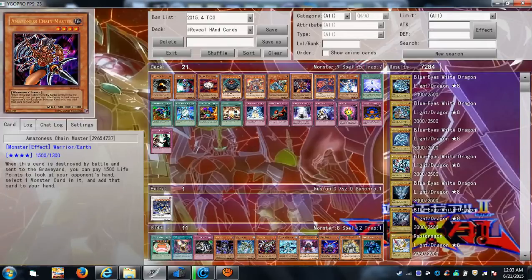Amazon's Chain Master. This is a little bit more splashable, but you have to meet the certain requirement, which is when this card is destroyed by battle and sent to the graveyard, you can pay 1,500 life points to look at your opponent's hand, select 1 monster card in it, and add that card to your hand. So you're able to steal a monster from your opponent's hand, which is nice to reduce their resources, but the knowledge of what they have in their hand is worth the 1,500 life points you'll pay, as well as whatever battle damage you take from her battle.